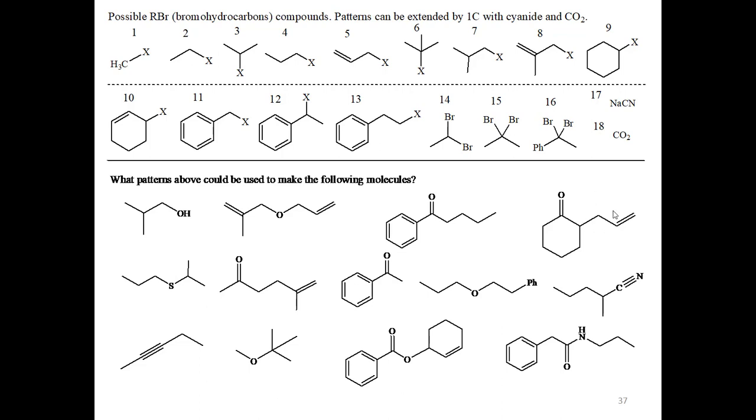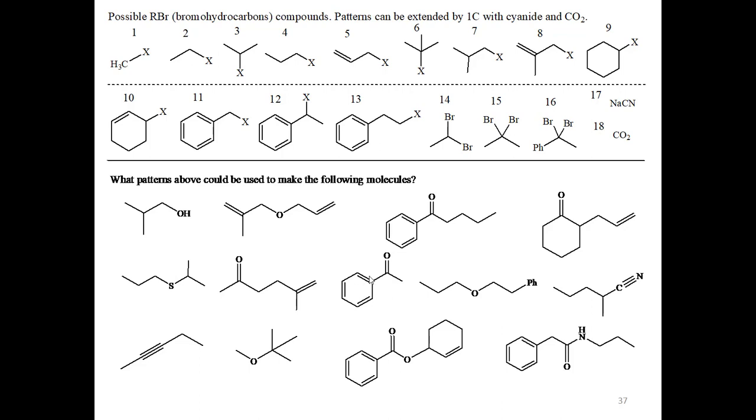It looks like I added a 3-carbon group, say something like this right here. Okay, and so you could go through and do all of these that way. The sulfur, I have 3 carbons here, I have 3 carbons here. Looks like I have a ketone. Maybe I added on this enolate, this 4-carbon group right here, which looks sort of like that.